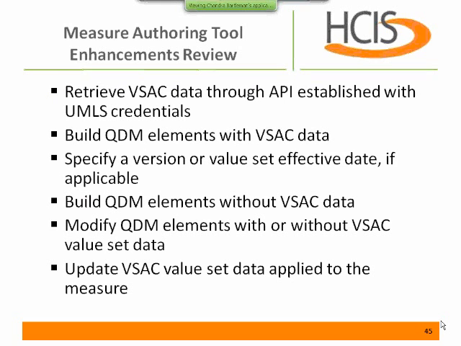By entering your UMLS account credentials when you are logging into the MAT, you are activating the API which allows you to retrieve VSAC value set data. After the MAT version 3.0.0 release, you will be able to build QDM elements with VSAC value set data, create a QDM element with a value set, and specify a version or effective date if applicable. You're also able to build a QDM element without VSAC value set data, modify existing QDM elements with or without VSAC data, and update the VSAC value set data applied to a measure.